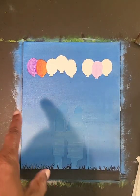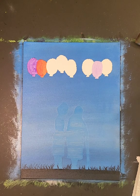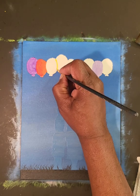So now I have those two. Am I going with a lighter orange? No. So I'm going to leave that. The next color I'm going to go with is yellow. Clean off my brush. I pick up some yellow and I'm determining that the yellow balloon will be in front of all of these balloons.